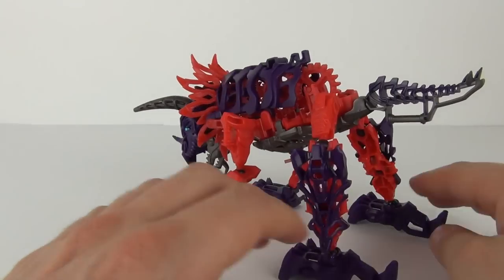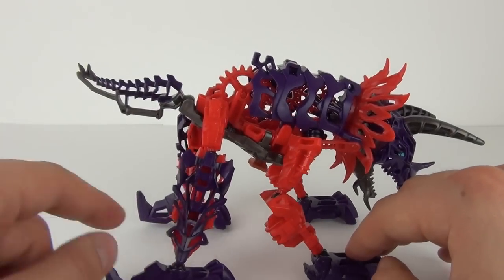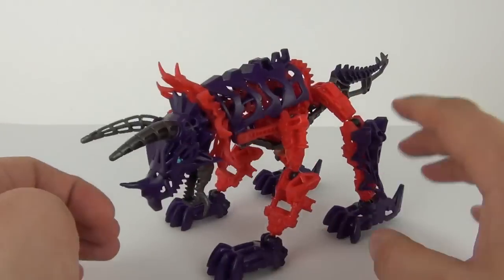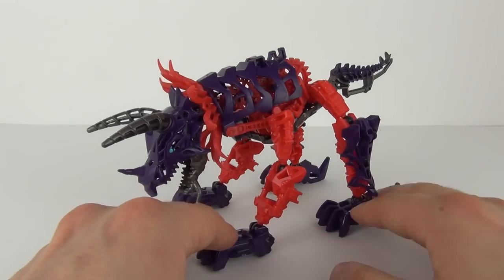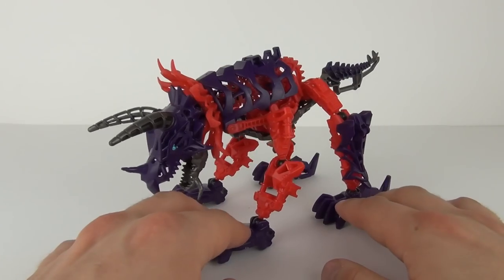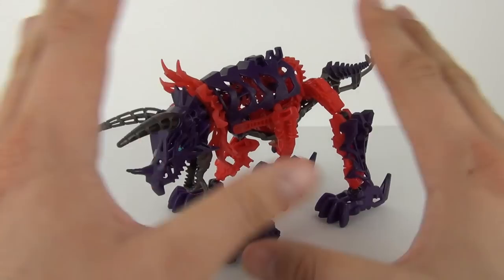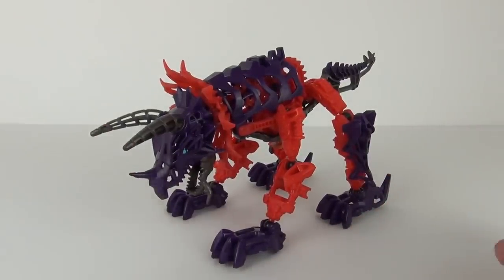All these Dinobots do come with a cog system feature in the middle. The weapon is now the tail. Now with these you manipulate the joints just like any other transformer. Just because it is a construction toy doesn't mean you have to disassemble it again — it will stay like this. You won't have to take it apart unless you want to, because you can convert from Dino to robot without doing that. You just manipulate the joints the same as any other normal transformer toy. Thanks for joining me for this review and I hope to see you here next time on Toy Review TV.